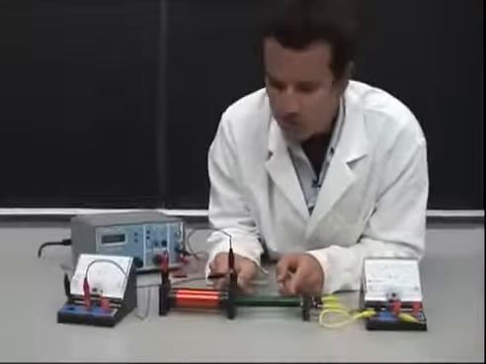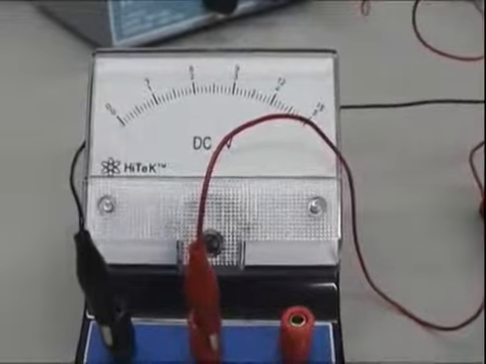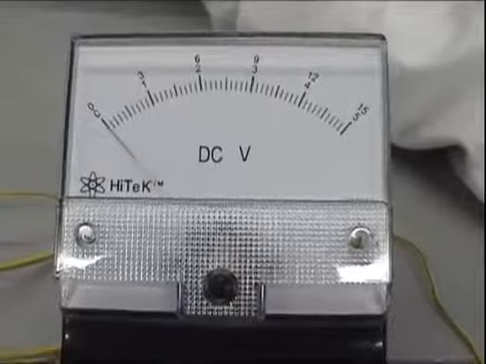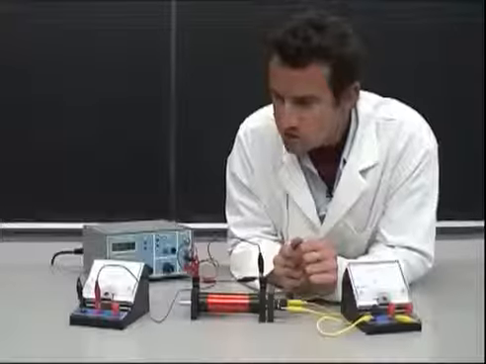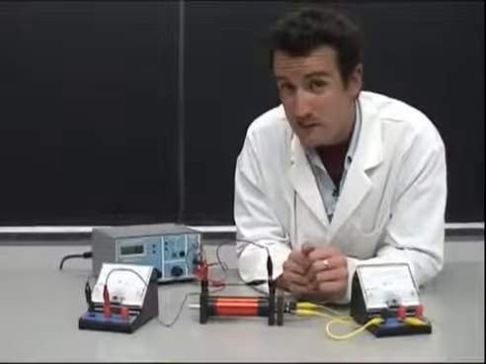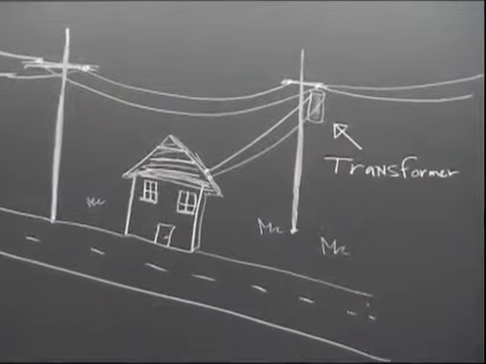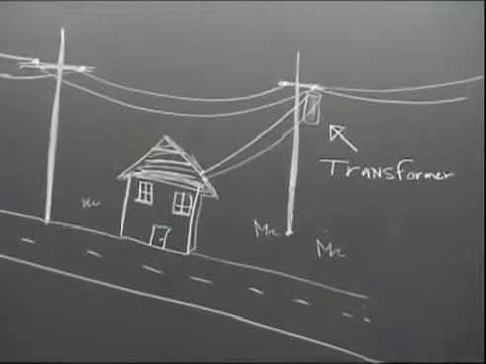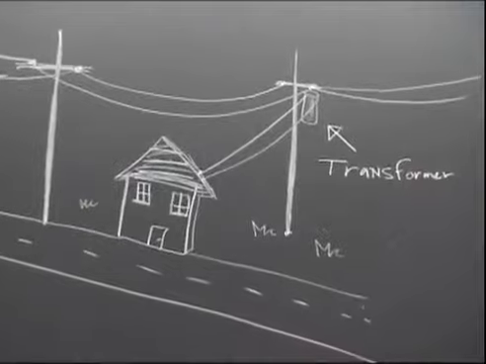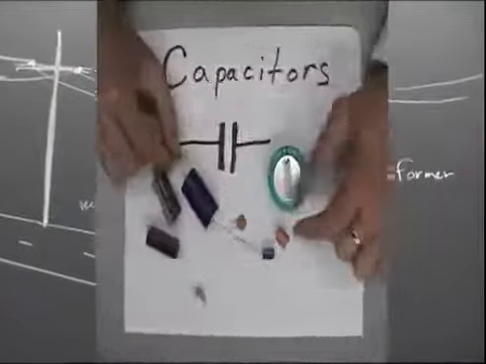This device is called a transformer. It's transforming a large voltage into a small one. It only works on AC currents, and for this reason, almost all electrical power is sent by AC. You've probably seen transformers on high voltage power poles. They step the voltage down from high voltage to safer levels for in-house use.